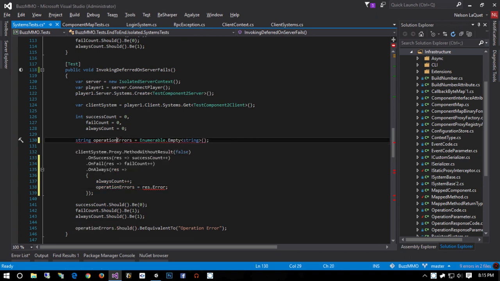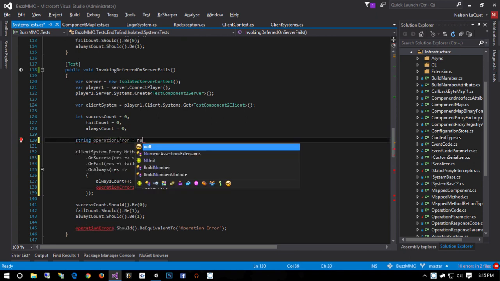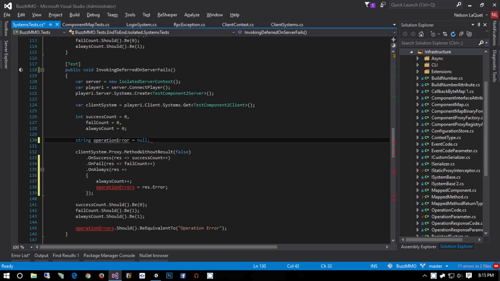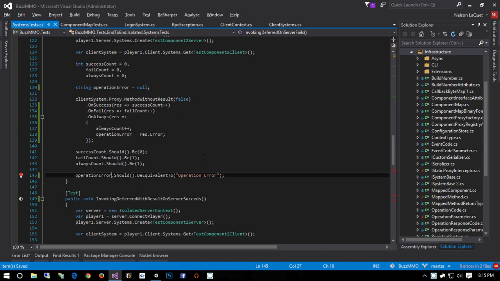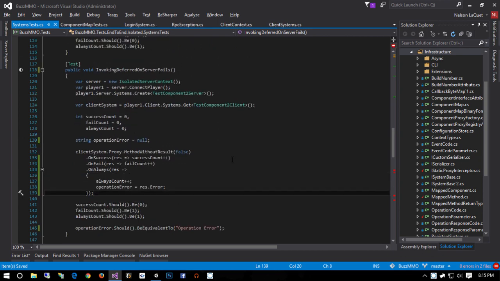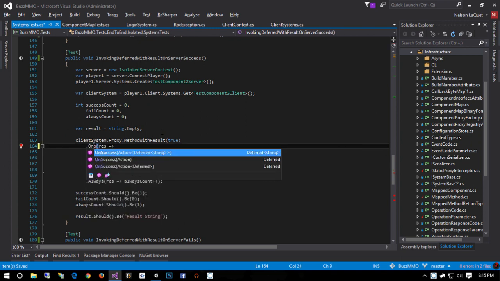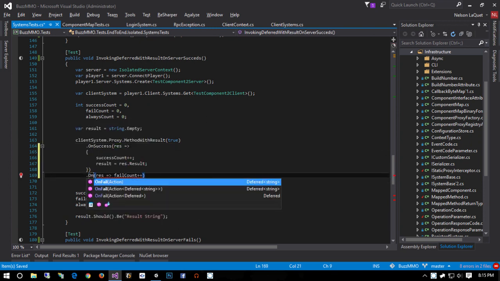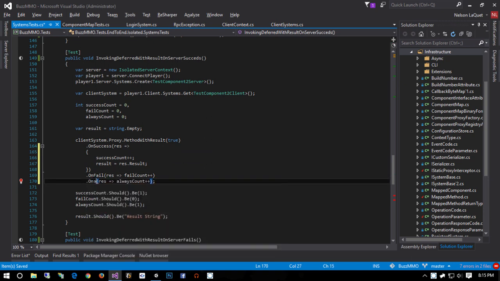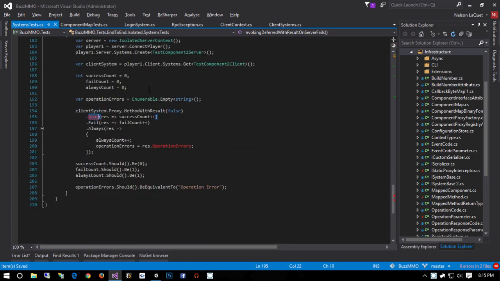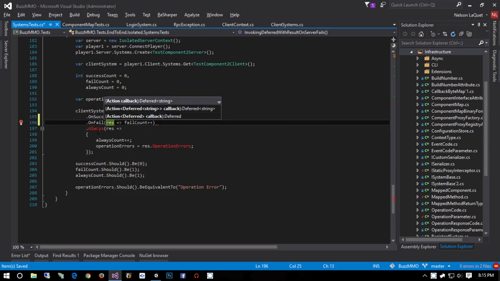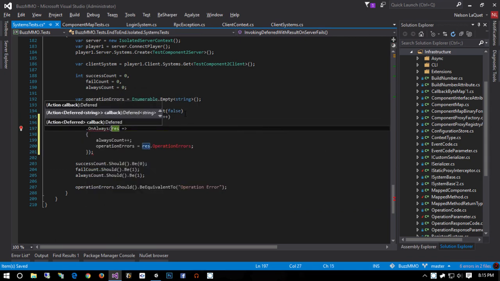Operation errors is no longer operation errors, it's just error. So error is now going to be a string. We're going to take the S off, and we're going to assign null to it. I always get that little thing in English mixed up. There we go. So that's just quickly refactoring the code right here to use different method names and also to use operation error instead of operation errors.